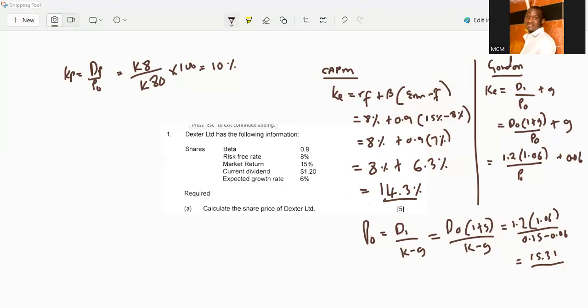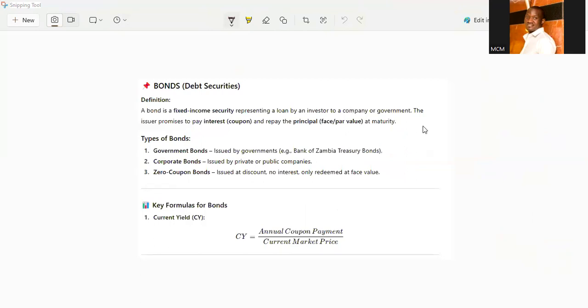Okay. Let's go to the bond market. In the bond market, we must understand that we are dealing with fixed income securities. Long-term bonds are long-term debt instruments that are issued either by a company or government and promise to pay the issuer an interest, which we call a coupon. And on top of that, you pay the face value. There are different types of bonds. We have a government bond, a corporate bond, a zero coupon bond. And there's the current yield, which is the actual return that the investor gets, given by the annual coupon payment divided by the market rate.